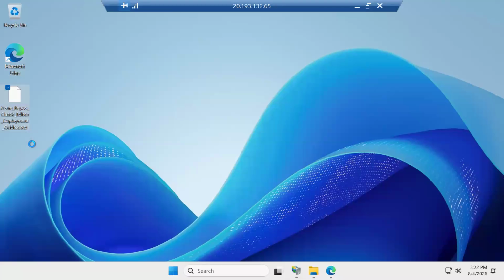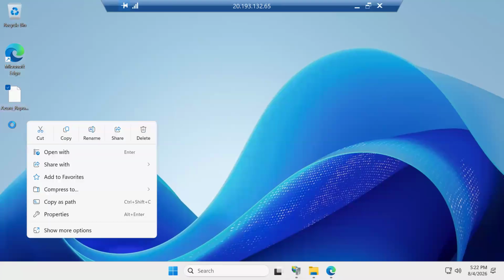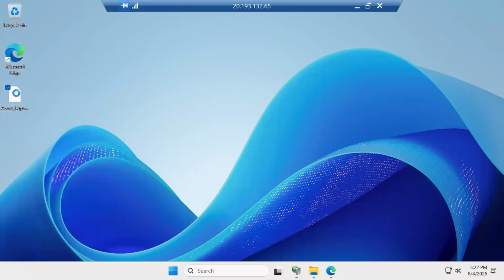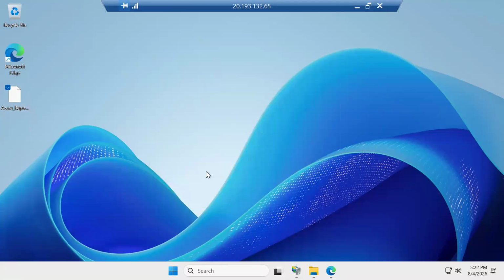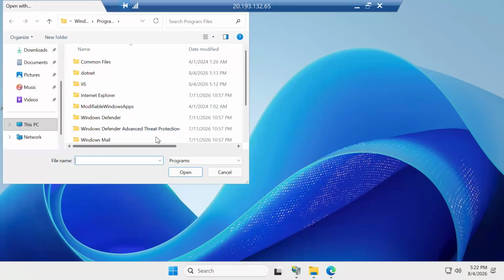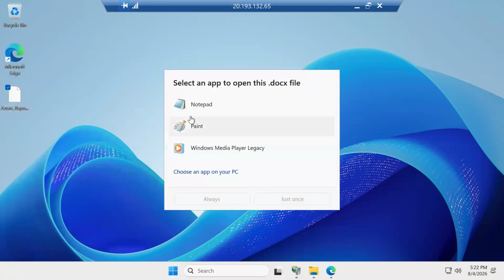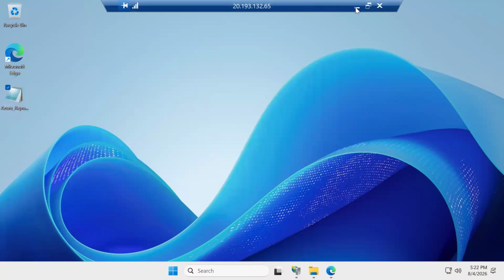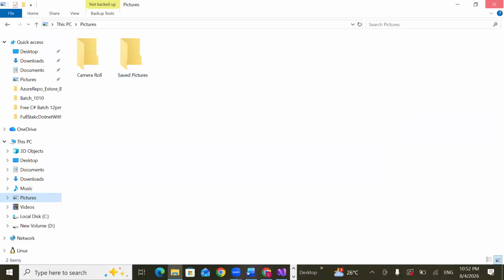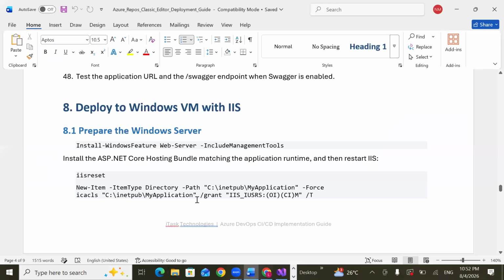See, the document is coming here. Open. What? Nothing is there. I can't open the document. MS Office is not there, I think. Let's see, open with Notepad. We can't do that. Okay, leave it. Let's open the document here.